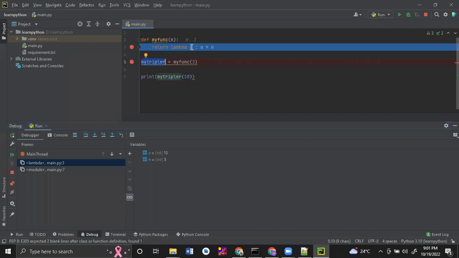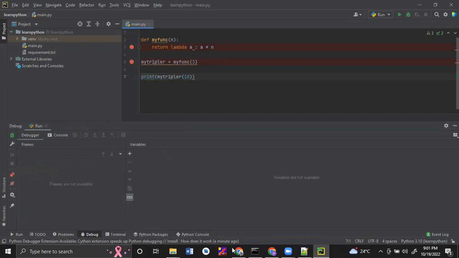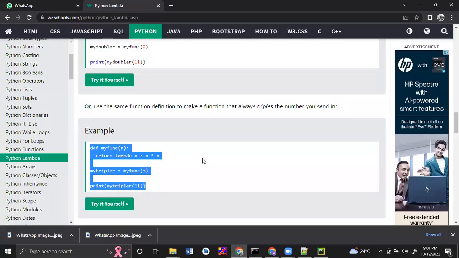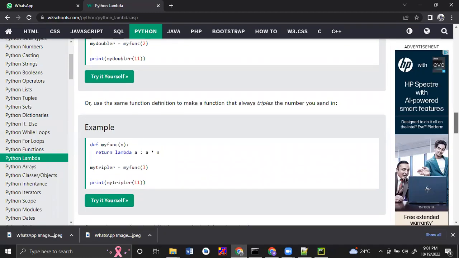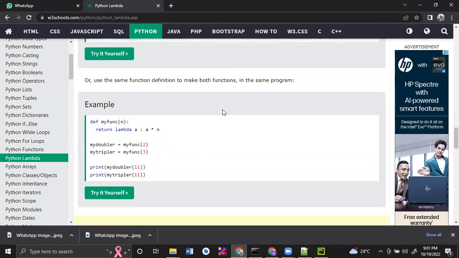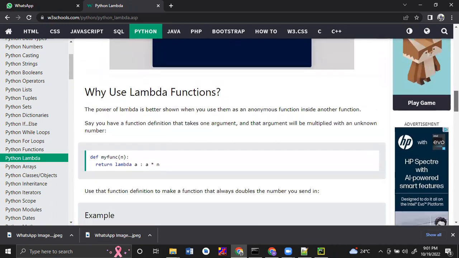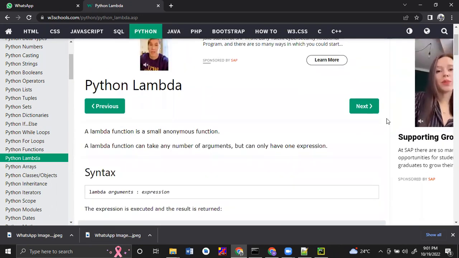So now we are able to see the two values: the a value and the n value also. Then with this expression, we will get the result a into n. So like this, by using methods also, we can create expressions. This we call lambda functions. These are lambda expressions.